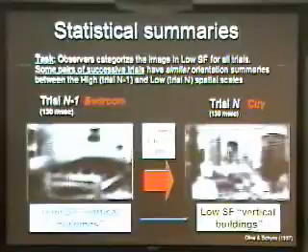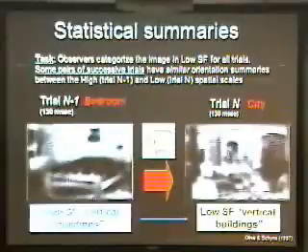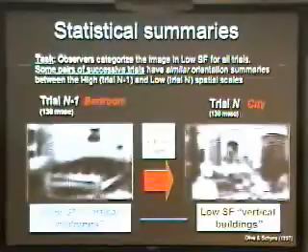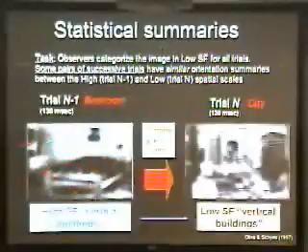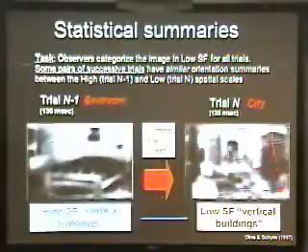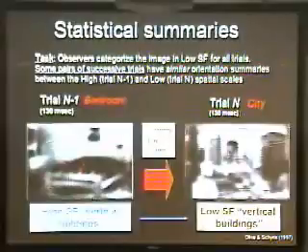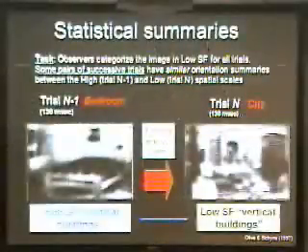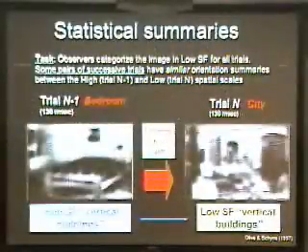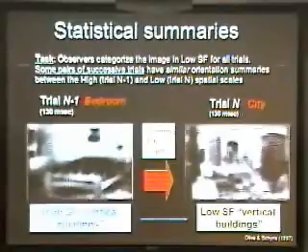So what happened is people were trained to categorize the low spatial frequency. They did not know there was something in the high. As trained, they say bedroom and bathroom and street and so on. And sometimes there was something meaningful in the high spatial frequency. And when the next images had the same orientation in the low spatial frequency as the high spatial frequency of this one, we observe what we call a priming effect, which is that the recognition of this as a city, in terms of reaction time, was faster than when it was not preceded by an image with the same spectrum.